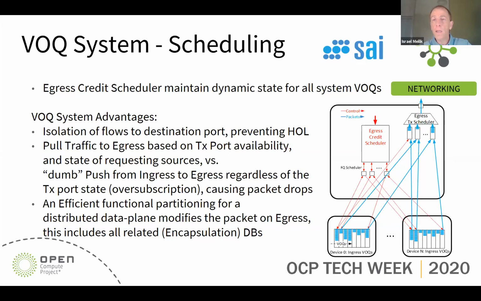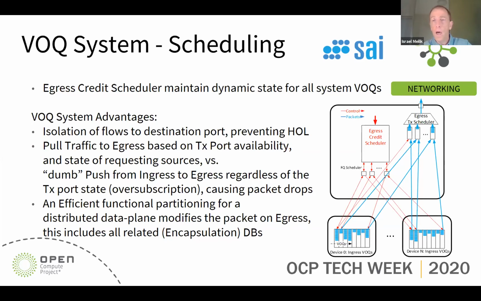It is constantly allocating credits, according to the actual port rate, to all the requesting queues. So the credit scheduler is aware of the actual current capability of the port to send traffic. If this is a 100 gig port, for example, and there is no flow control, then it will generate credits at a rate of 100 gig. If it's flow controlled, or you want to shape the traffic to another bandwidth, then it will generate credit according to the constraint that you apply.